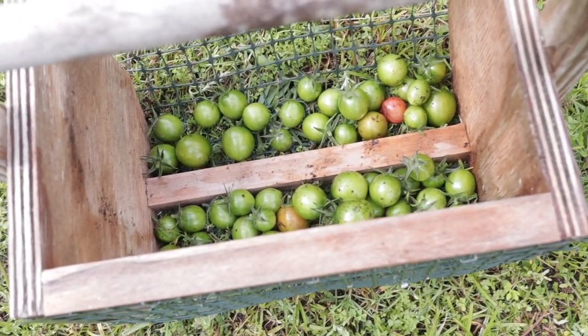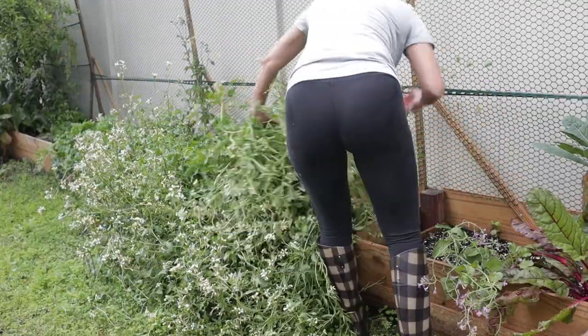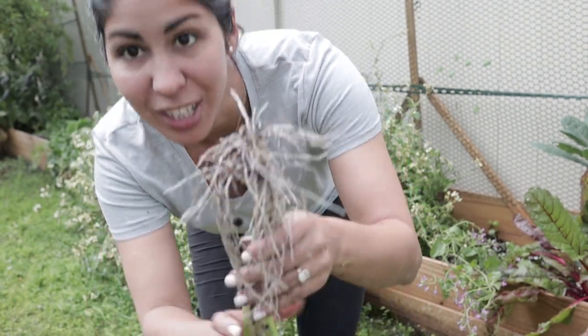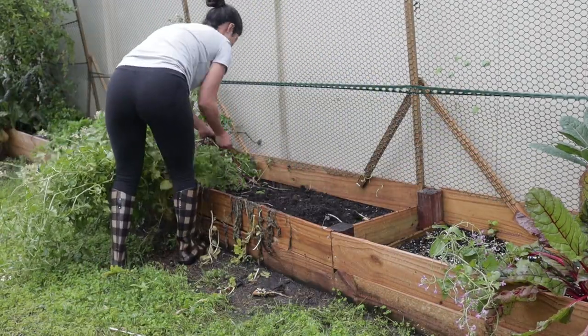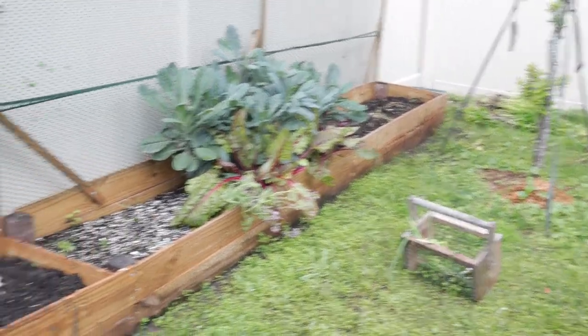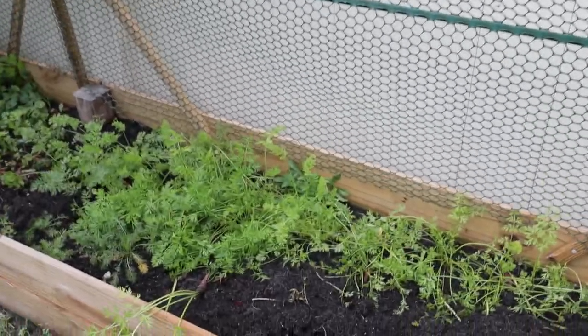Now on to the arugula — I'm skipping over the bed area I want to save for last. I did get quite a few little green tomatoes, and I threw anything with holes into the compost pile. The green ones are sitting on the plants and hopefully will ripen to a pile of red tomatoes soon. I also found scallions I couldn't even see because of all the arugula growing on top of them. They came out with roots, but I won't pot them up — I'll just use them for salads and discard the rest in compost.